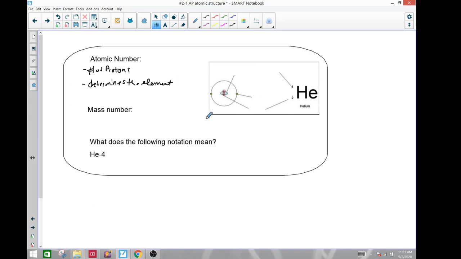And when I say the periodic table is ordered by them, what I'm saying is that essentially every time we slide over one spot on the periodic table, the only difference is one proton. All right. So in this situation, we have a mass number. This is essentially the total mass of an atom. And because of the units of AMUs, the protons plus the neutrons will equal the total mass for a given atom.